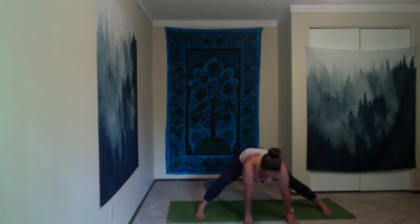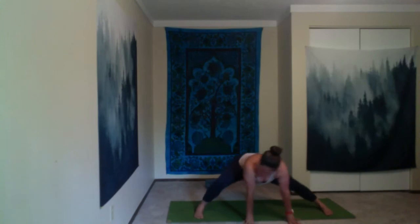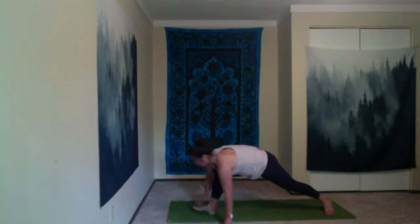And on your inhale, halfway lift. And as you exhale, bend into your left knee and lunge just a little bit. Inhale back to center, bend your right knee. It's a little side to side lunging. Go back to the left and over to the right. One more time, over to the left, over to the right, and turn around.